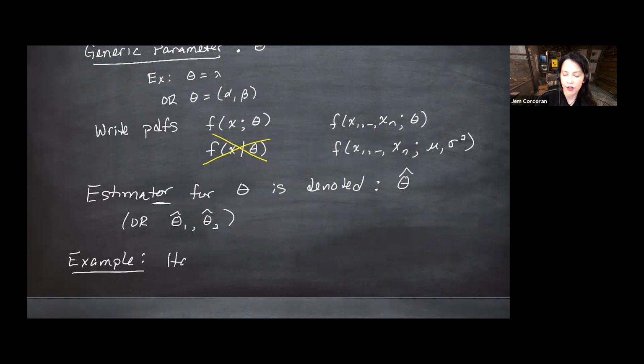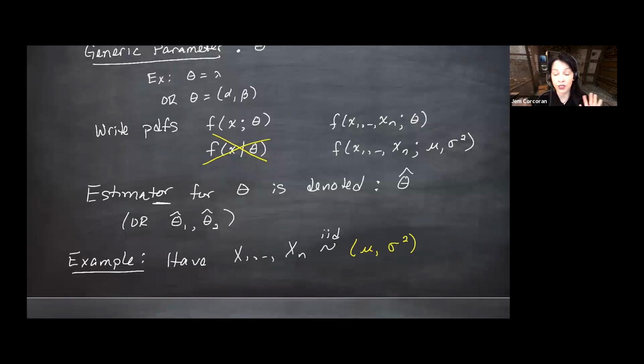So I have a random sample, x1 through xn, iid, and I haven't used this notation yet, so check this out. I'm going to put a mu and a sigma squared here, and I didn't put the n, so this is not a normal distribution. This is just a way to write out a random sample from any distribution with mean mu and variance sigma squared. Could be exponential, where mu is 1 over lambda and sigma squared is 1 over lambda squared. Could be Poisson, where mu is lambda and sigma squared is also lambda. So I didn't write any distribution name.